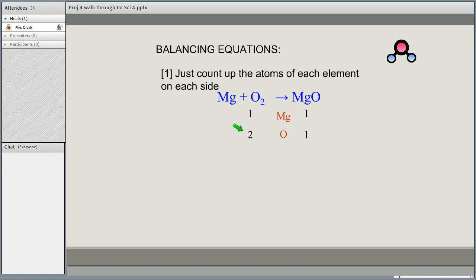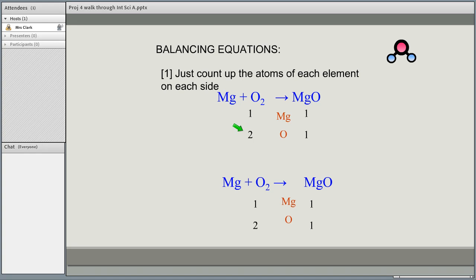For an equation to be balanced, you have to have the same number of atoms for each element on both sides of the equation. So although the equations you're looking at are a little more complex and have a little more elements, carefully count the number of atoms of each element, listing it on both sides so that you can compare the reactants to the products. And if there's the same number on both sides, then it's balanced. If there is a difference, then we need to balance it. So this one has a difference, so we need to balance it. How do we balance it?